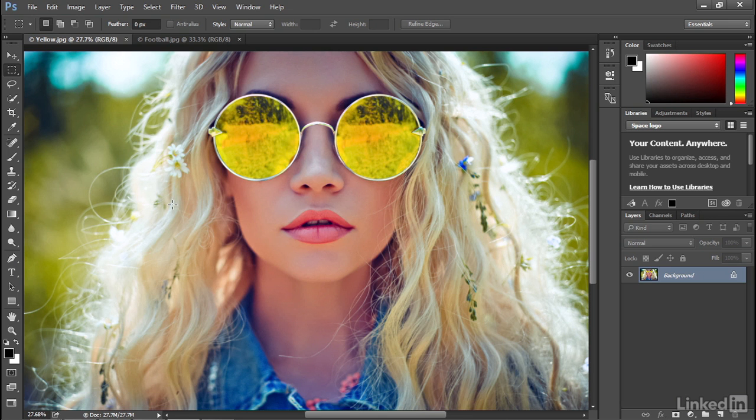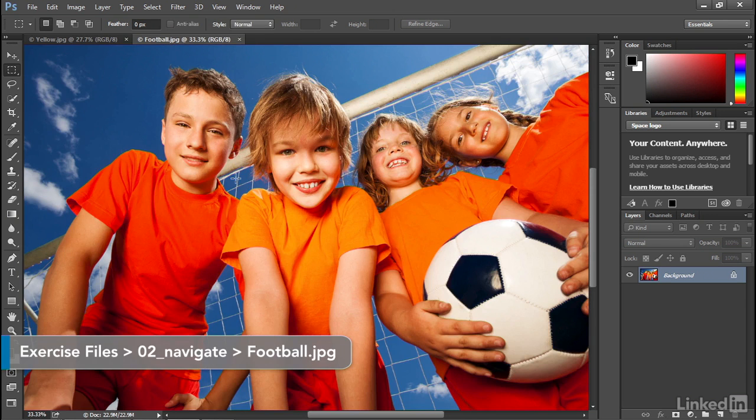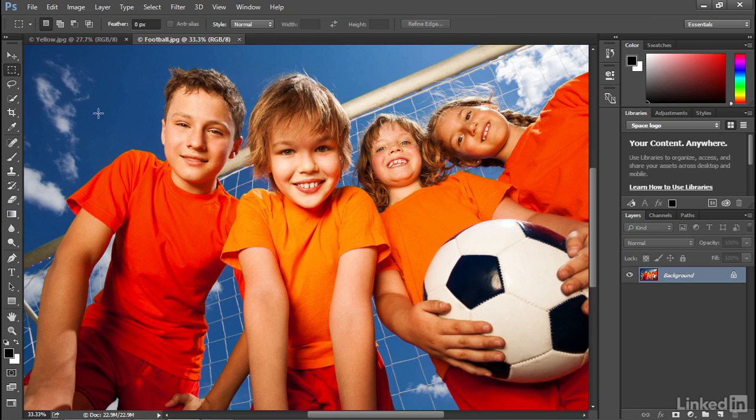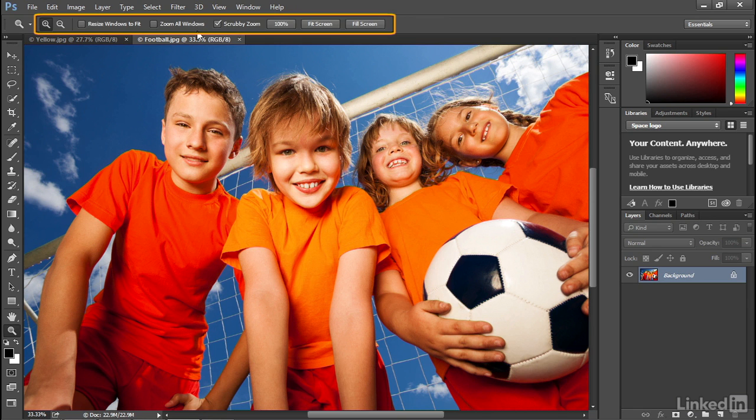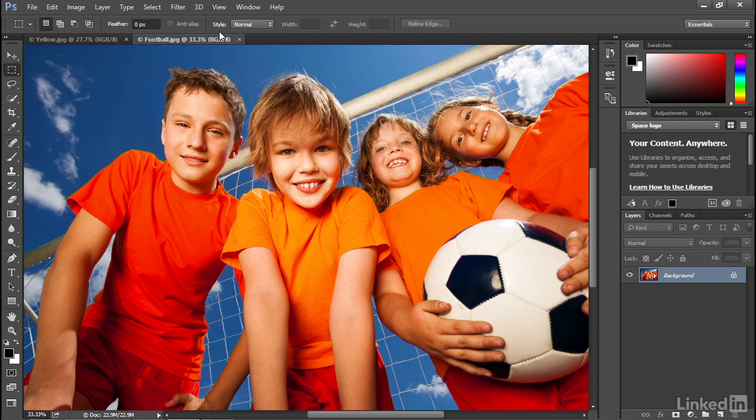There used to be another way to work, a way that a lot of old-timers prefer. And to demonstrate that, I'm going to go ahead and switch over to this other image that I have open right here. And let's say I want to zoom in on this central kid's face right there. I'll go ahead and press and hold the Z key. And notice as soon as I do, I have some new options that are available to me up here in the option bar, this horizontal bar below the menu bar, that is. So notice if I release the Z key for a moment, I have one set of options. If I press and hold the Z key once again, I have another set. And that's because this horizontal options bar is context sensitive. That is, it knows which tool is selected.